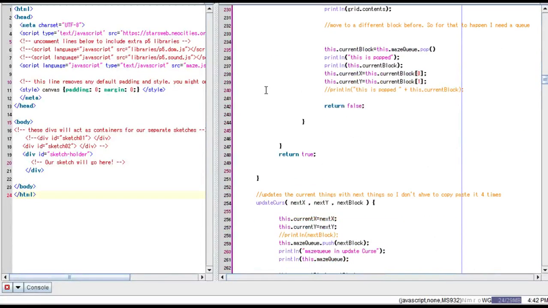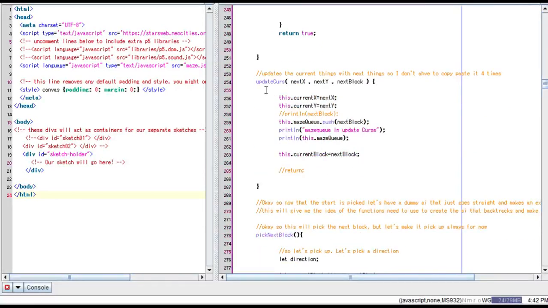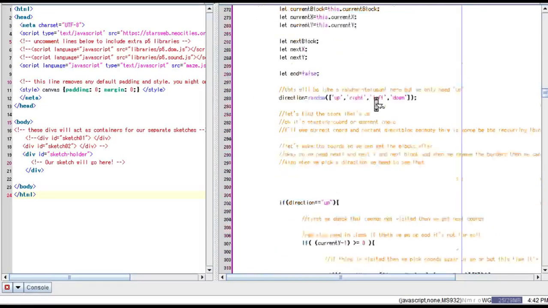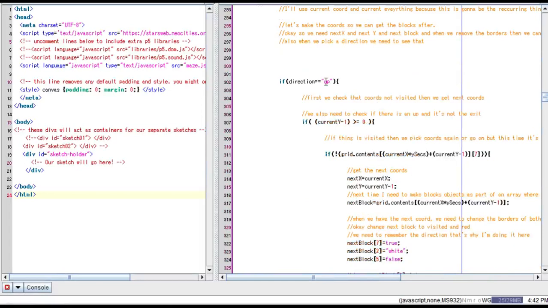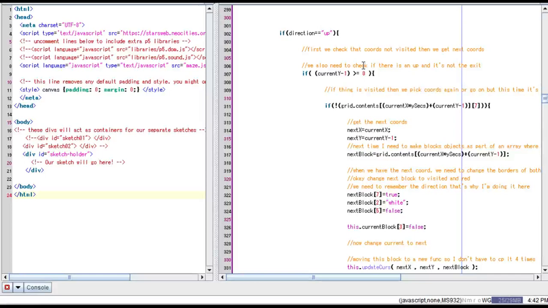Okay, so I'm gonna go and see when it finds a block and it checks outside the actual maze. So if the direction is up, and to check if there's up and it's not the exit, right, so this is what I'm looking for. I want to create an exit.